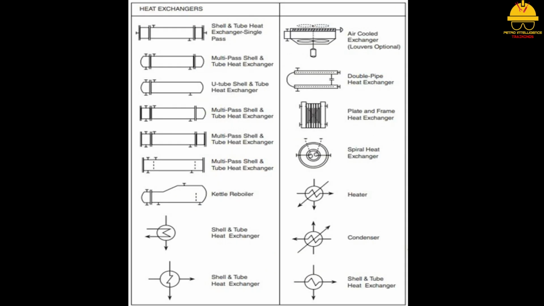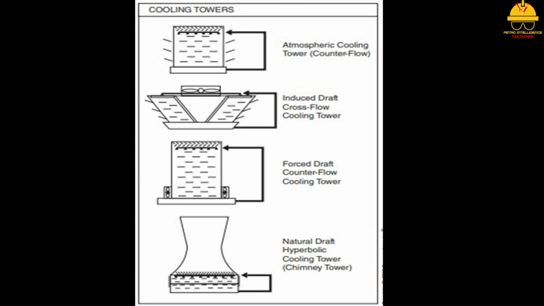Heat exchangers and cooling towers are 2 types of industrial equipment that share a unique relationship. A heat exchanger is a device used to transfer heat energy between 2 process flows. The cooling tower performs a similar function; however, cooling towers and heat exchangers use different scientific principles to operate. Heat exchangers transfer heat energy through conductive and convective heat transfer, while cooling towers transfer heat energy to the outside air through the principle of evaporation. These pictures illustrate the standard symbols used for heat exchangers and cooling towers.